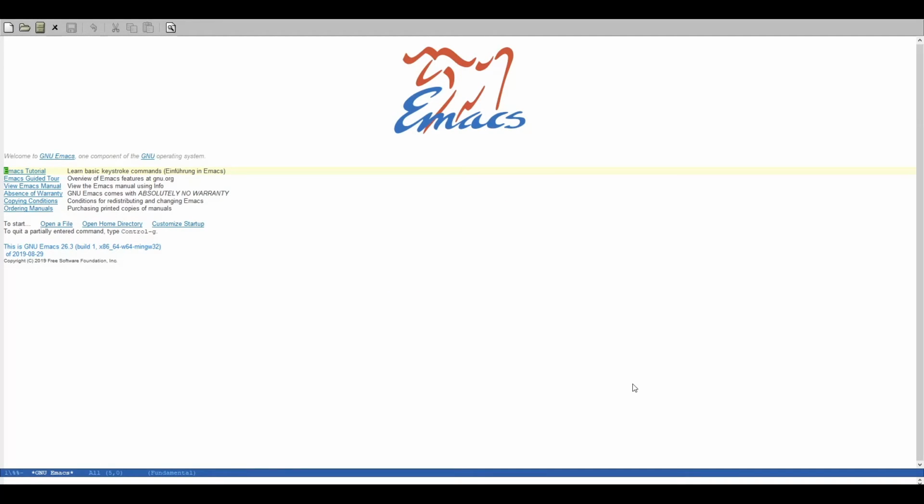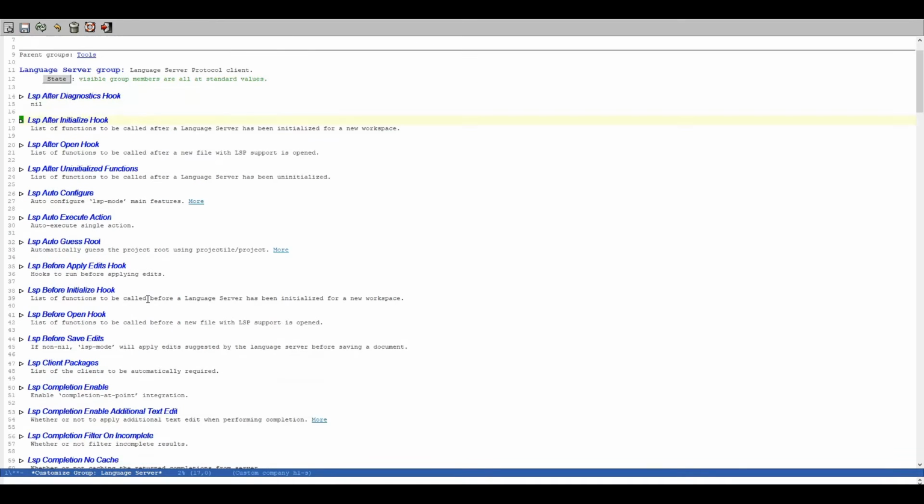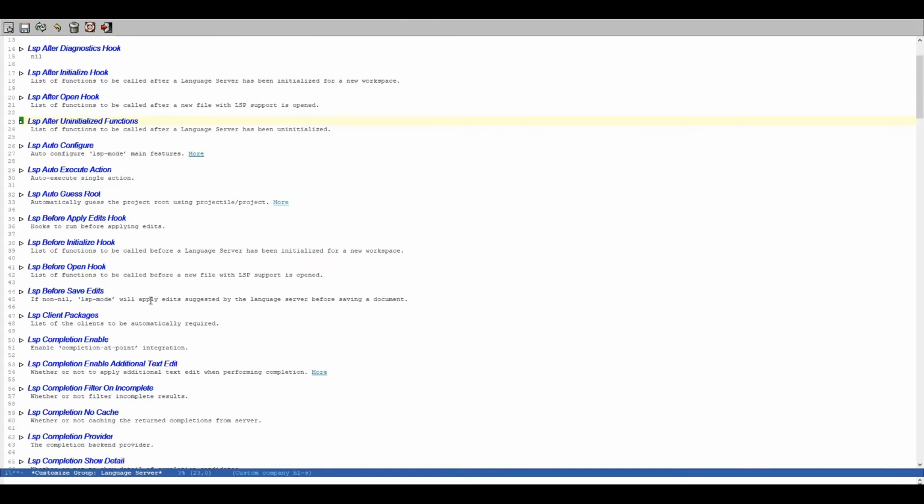So we open up Emacs and we hit M-x, and as you probably know, you can basically change any settings of any package by inputting M-x customize-group, and we look for lsp-mode, as you can see, so completion. We hit enter and we get all of those nice little settings that we can have.